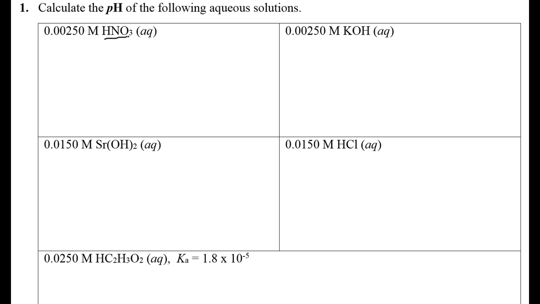So here we've got nitric acid, and we remember that nitric acid is one of the six strong acids that we have to be able to identify. You'll need to be able to do that for the exam. Here you can either treat this as an Arrhenius acid; I typically like to treat these as Bronsted-Lowry acids and say that in this case you're going to get complete dissociation — or rather complete transfer of that proton to water. So I'm going to say that's 100% transfer, giving us 0.00250 molar H₃O⁺.